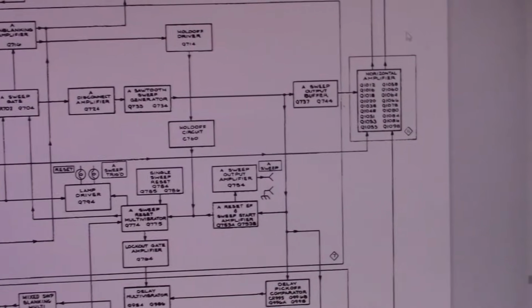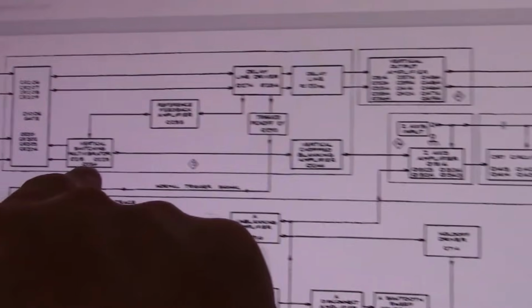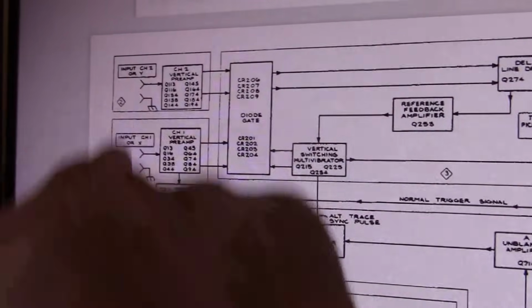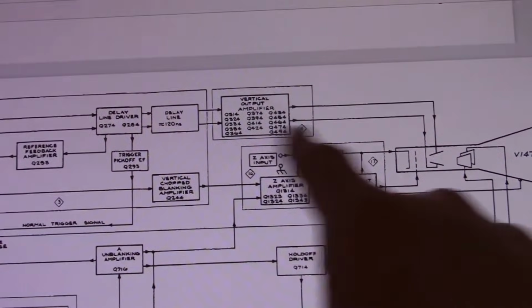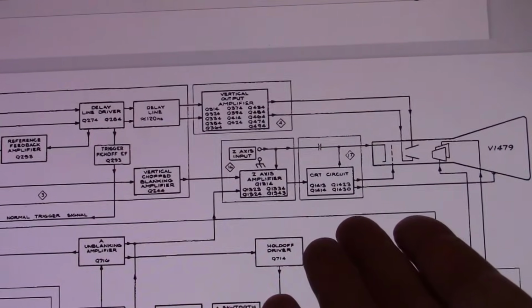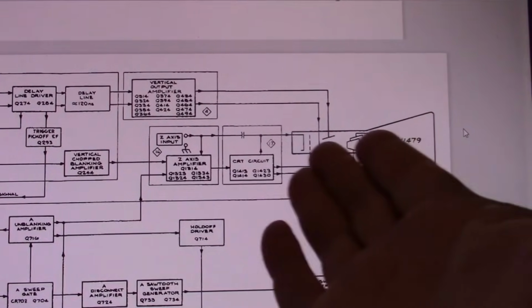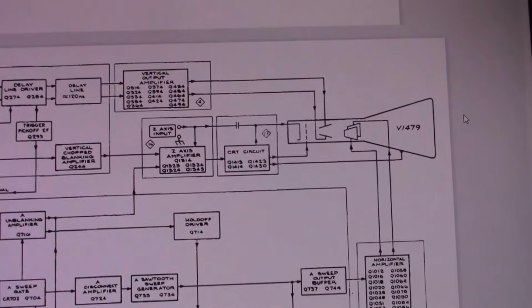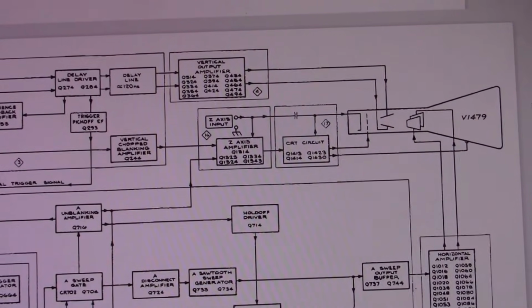So one thing I saw right away is there's only one set of deflection plates. So they do use a chopper, and that's what this stuff is, vertical switching multi-vibrator. So we have separate inputs and separate preamps, and then after that, there's just one vertical output amplifier driving those. Man, a lot of transistors. So why would they do that? To decrease the part count. A CRT with two sets of electron gun and deflection plates has got to be considerably more expensive. And having to have two of these exotic high-speed amplifiers is going to, of course, increase the cost.